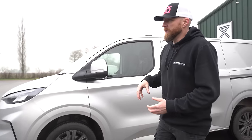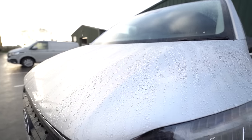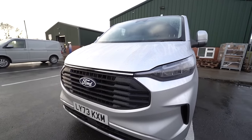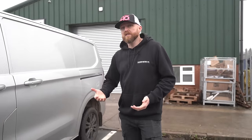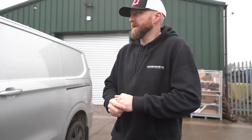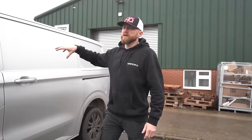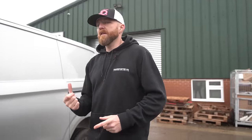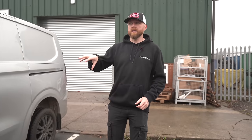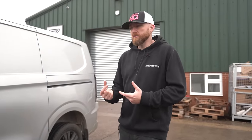We're using the scanning to help develop styling for the Transit Custom that's also going to help with the Transporter, working on the suspension and importantly windows — a big part of our business is not just Transporter HQ but also Camper Glass. The conversion companies I've spoken to are all quite excited about this vehicle. You can't order a T6.1 and you can't order the new T7, so conversion companies are going to be turning to the Transit Custom for a period of time. Windows are going to be important — the goal is to make windows that fit, but also work on a flush sliding window. We already have mats designed, thermal blinds designed, and we're working with several other manufacturers using our 3D scanner data to help them produce parts quickly, in the hope that those parts will be swappable to the Transporter platform when it arrives.